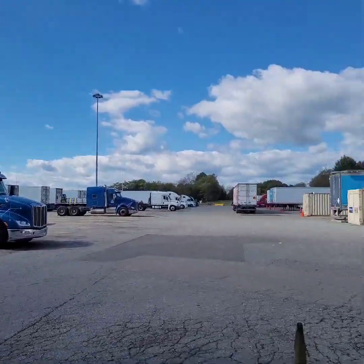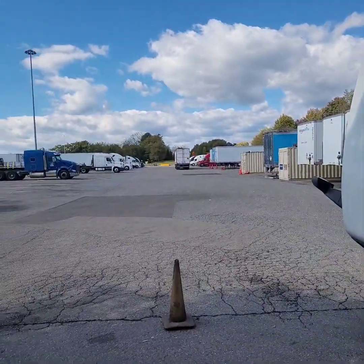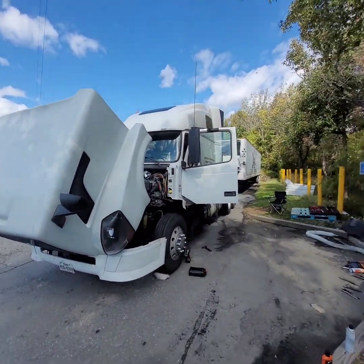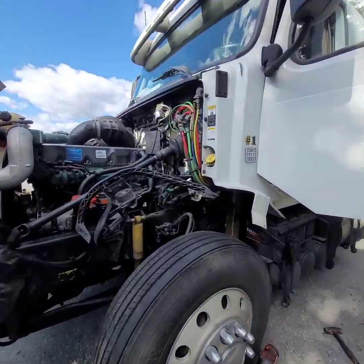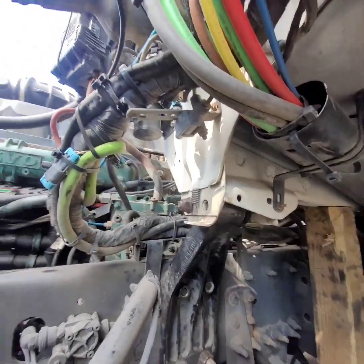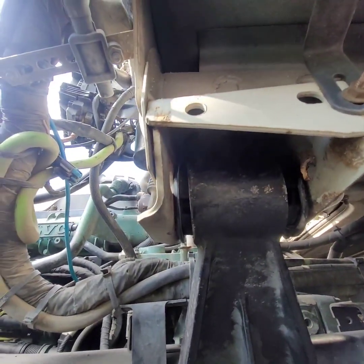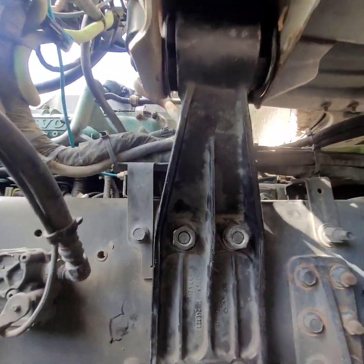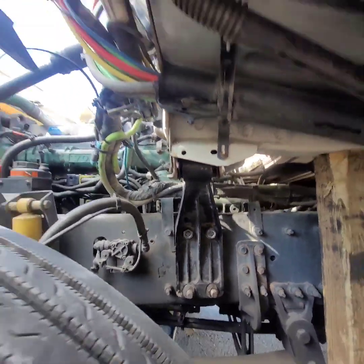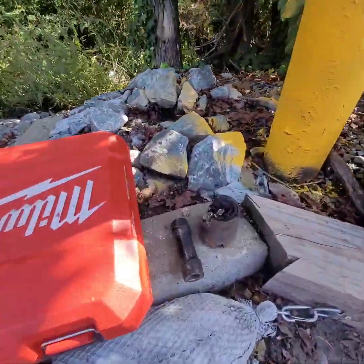Good morning, y'all. We're over here at the TA, still at the TA, working on the truck. Let me show y'all what I did. It's going good. I got the new bushing in there. Still loose. The bracket's still loose. I haven't tightened down on the bracket. But I beat that bushing out.